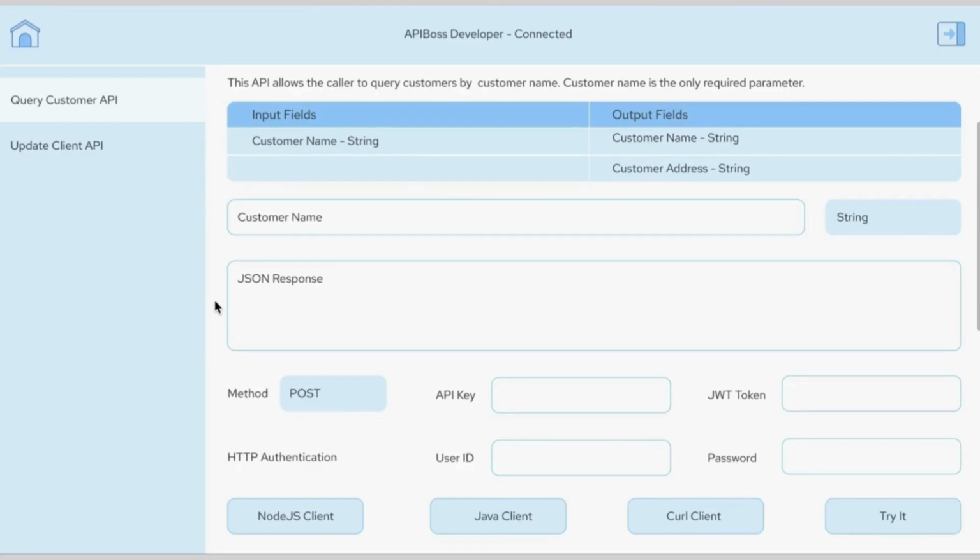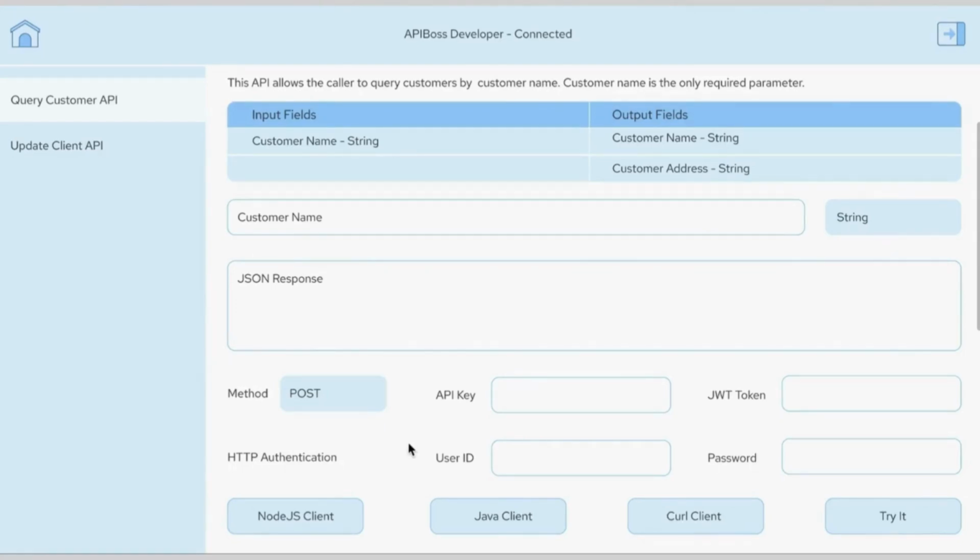Essentially, this is how you would get your response back, which I'm going to explain very soon. Try it out. But as you can see down here, there's the method. This is the method for calling the API. Something to note here again is that it is also blued out. It doesn't have the drop-down options because, again, the publisher or the admin that created this API dictated it to be a post method. So you also have the API key we were talking about, the JWT token we were talking about, that you have to input, and if you were also using HTTP authentication, it would be the user ID and the password. The developer can then enter this stuff here.